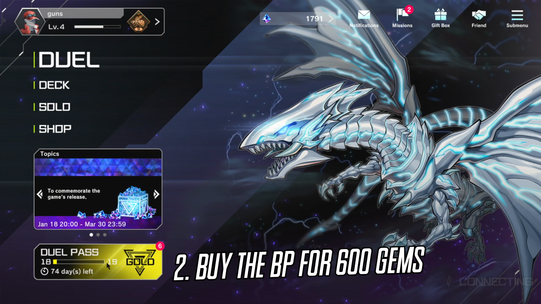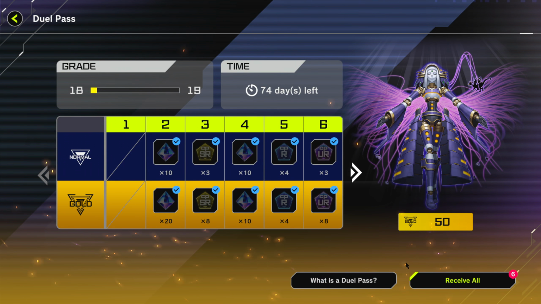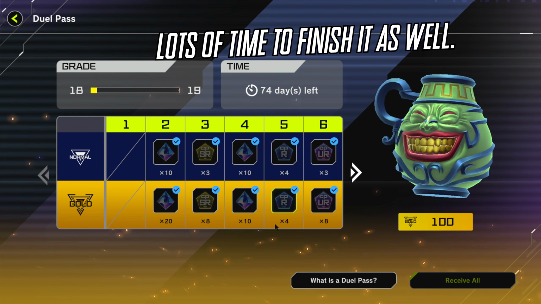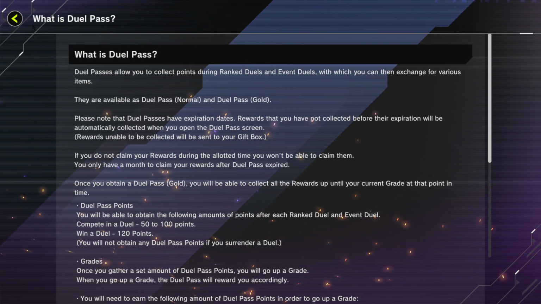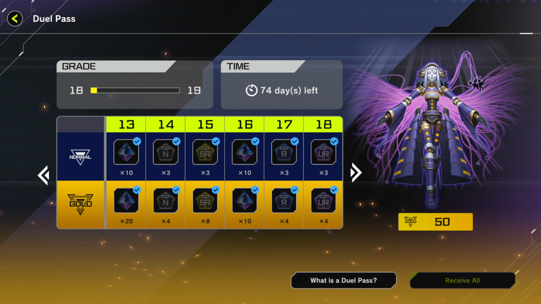My second tip is to buy the Gold Duel Pass, and this can be done completely free to play, using just gems you acquire from the game and redeeming stuff. And this gives gems and crafting points which you can use to acquire pretty much any cards that you want in the game. And it's pretty worth it, 600 gems, and you'll get a bunch of stuff as long as you finish it.